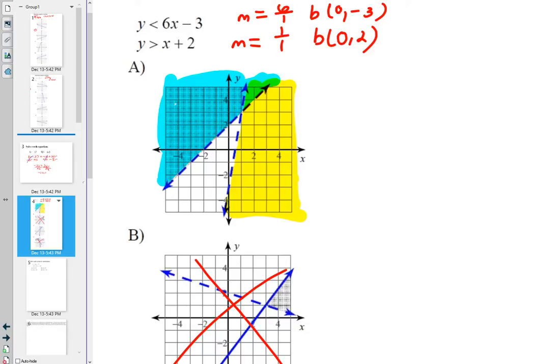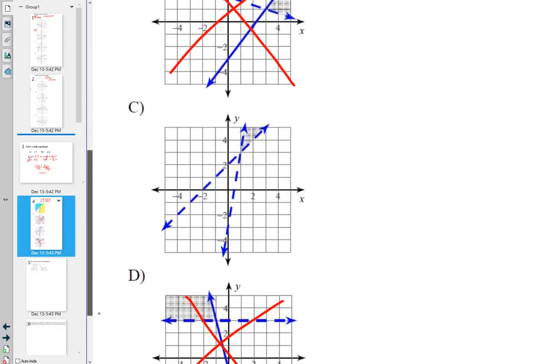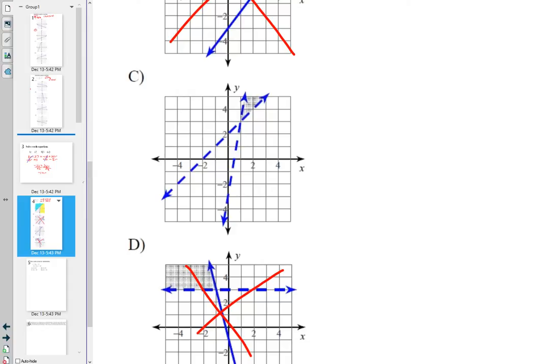So is there an overlap? Yeah. Where is that overlap occurring? In that little skinny section on the top, which wasn't shaded on A, but it is shaded on C. Answer choice C. You writing that down, Nakai?